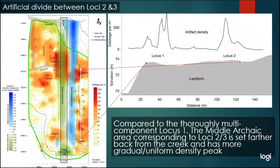An analysis of post-depositional disturbances shows the separation of locus 2 east of the road and locus 3 west of the road is artificial. The map on the left analyzed how elevation changed when the road was built. Blue shaded areas on the east side of the road show cuts, while green shaded areas under the west of the road show fill. The void in artifact concentration separating loci 2 and 3 is simply where a portion of the site was dug up and pushed westward as fill during highway construction in the mid-20th century, resulting in a swatch of low counts on the east side and elevated counts and disturbances on the west side. Loci 1 and 5 may have similarly been previously united prior to the road.